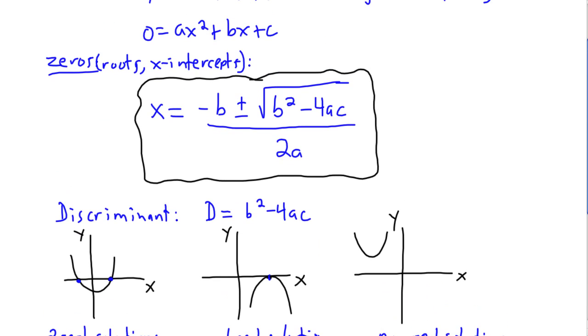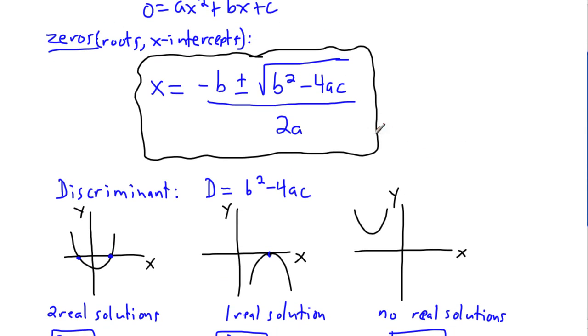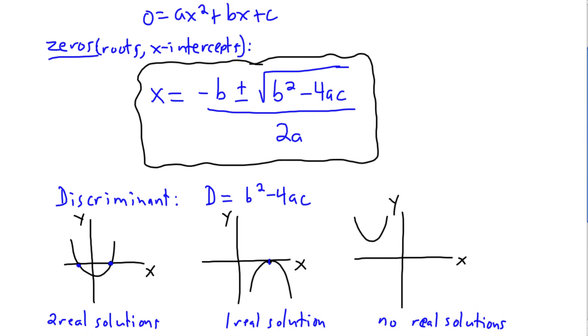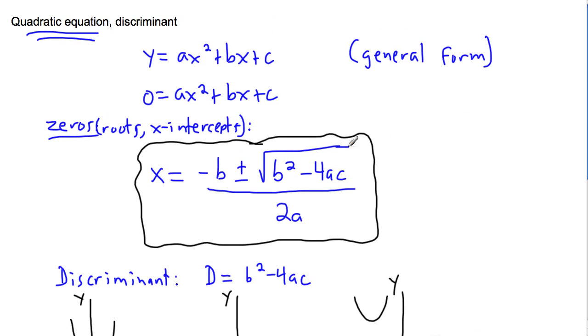So if you want to see how many roots something has, you can actually tell without even doing the whole calculation, you can at least tell if it has two answers, one answer or no answers, real ones at least, by just looking at b squared minus 4ac. Let's go back just to put this back into context. What was these b and what was a and what was c? Those were given by your original general form of your quadratic equation here or the quadratic general form.